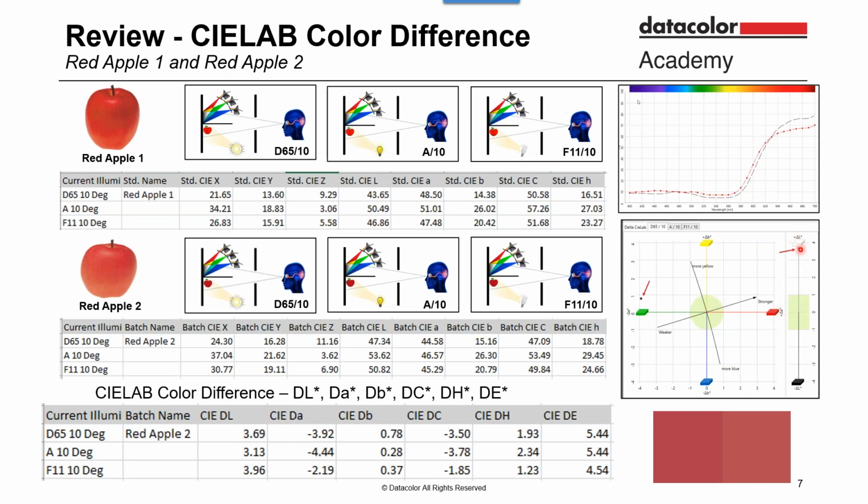You can see that the batch is lighter, it's higher from the delta L, and you can see that it is less saturated. The standard is here, and the center, the gray of the space is here, so it's less saturated, and it's off the hue line by this much. This is the delta H calculation here. And I'm also showing here an example of the color of the two and their reflectance. But this is a nice complete color difference analysis of those two colors.